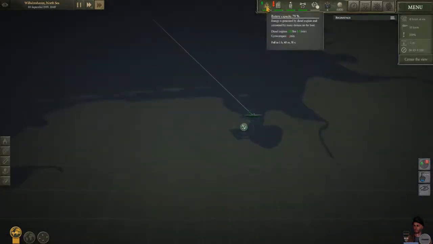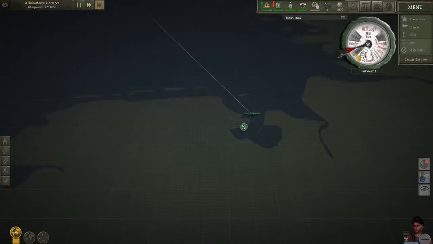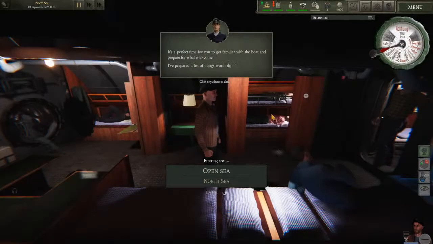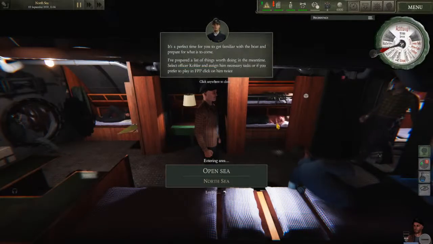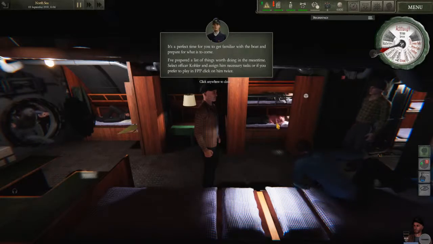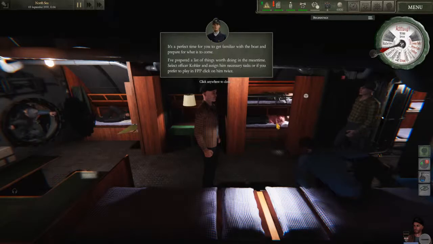So our batteries are charging because we're running with diesel engines. So if we brought this and hit there, it would switch over to electric motors, and then we could bring it back around to use electricity to power us. But we're running diesel, so we can go backwards. That was quick. I kind of already got familiar with the boat. Not that I wasn't already familiar with the boat, if you get my meaning.